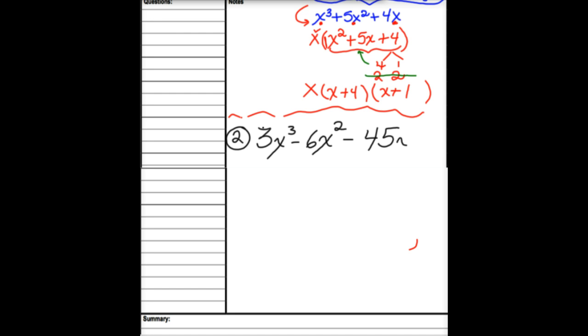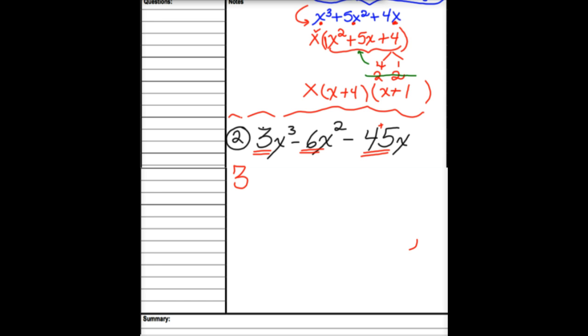But first of all, we're going to look and see, is there anything I can pull out of each one of these terms? There's a 3 and a 1 in 3. There's a 3 and 6. And you might want to check to see if there's a 3 in 45. But remember there's a trick from elementary school for knowing if 3 goes into a number. If you add up the terms, like 4 plus 5 is 9, and if 3 goes into that, it'll go into this number. So I definitely can pull a 3 out of every single term.